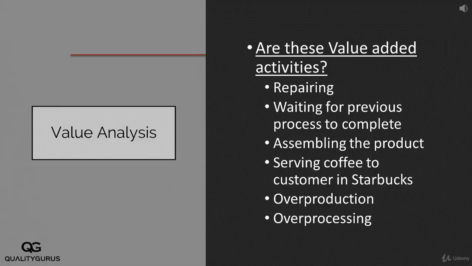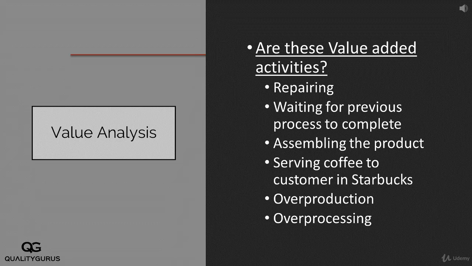Let's look at the second case, which is waiting for the previous process to complete. There are a few steps in a process, step number 1, 2 and 3. Let's say you are the operator for step number 2 and you are waiting for operator number 1 to finish the activity. Whatever time you are spending in waiting, because you are getting paid for that, is a waste. So that will be a non-value added activity. When you are waiting, that's a non-value added activity.